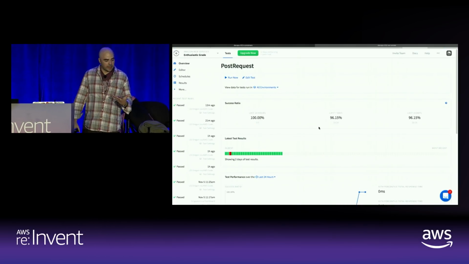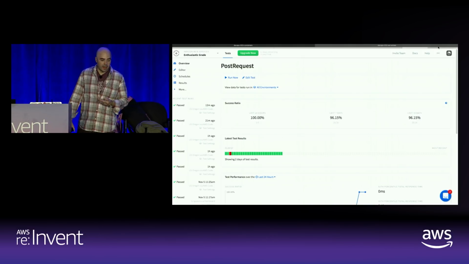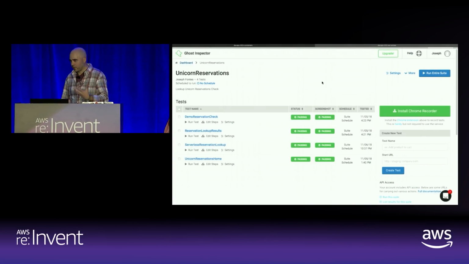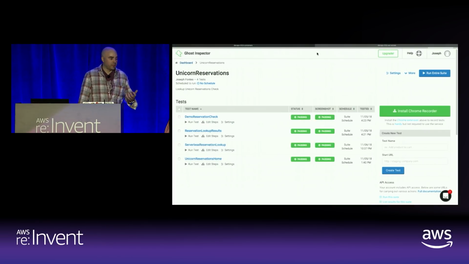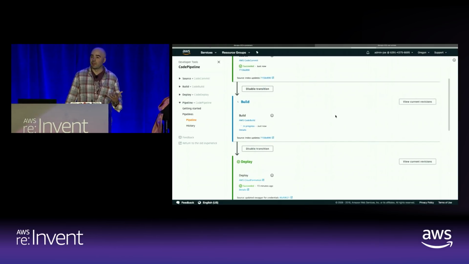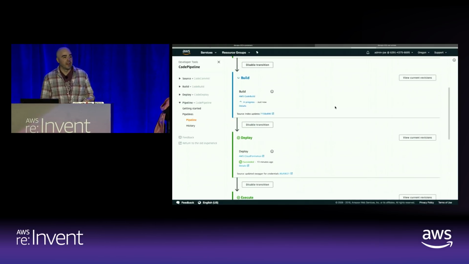We have a little bit of performance information, but what we're looking at here is we're using BlazeMeter as the emphasis for our performance testing. What we care about with Runscope is, does it work and does it resolve in an acceptable amount of time? So we're looking at error rate, very similar to what we're looking at with Ghost Inspector. We're looking at error rate: does it work, and does it work in an acceptable amount of time?